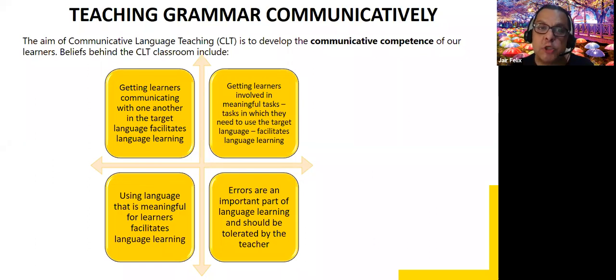Your teenage students, you've got to remember that they are emotionally vulnerable. They're going through a lot of changes in their lives, both on the outside but also on the inside. They have hormonal imbalances. They're all over the place when it comes to different ways of thinking and understanding reality.